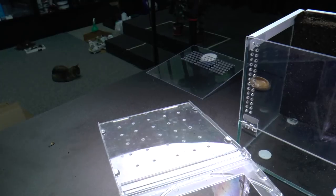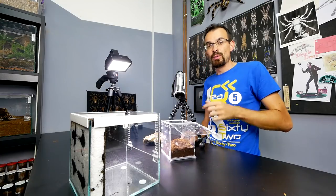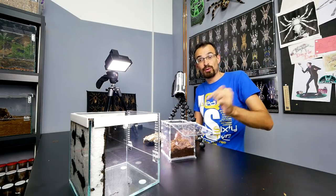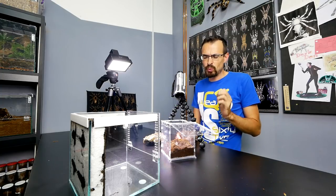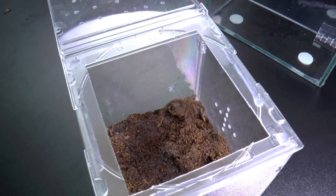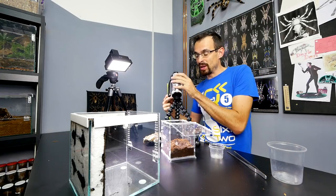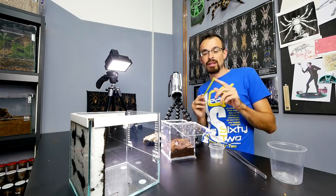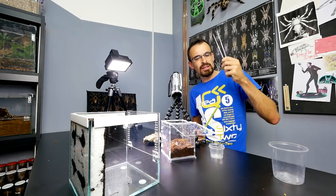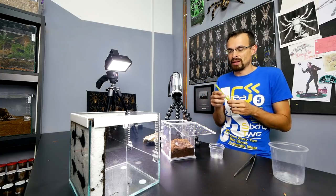Let's get her outside. Reading her body language, you can see she is not happy with me shaking her enclosure — she is in that corner with her butt in the air, which means stay away from me, I will kick hairs if you mess with me. Theraphosa hairs are really nasty, probably the worst out of all tarantulas — they stick hard in your skin. I will try not to get haired. Theraphosa stirmi are really good eaters, so her reaction to me poking her will probably be a bite on this plastic straw. I prefer using a plastic straw compared to metal tweezers because she can easily hurt her fangs on tweezers, unlike on plastic — she can just bite it and make a hole.